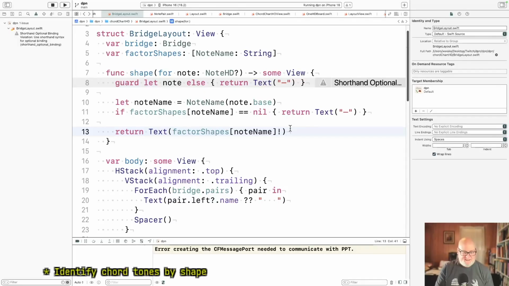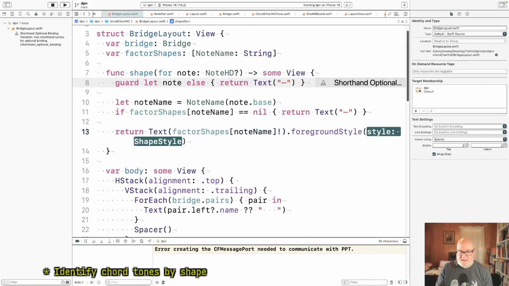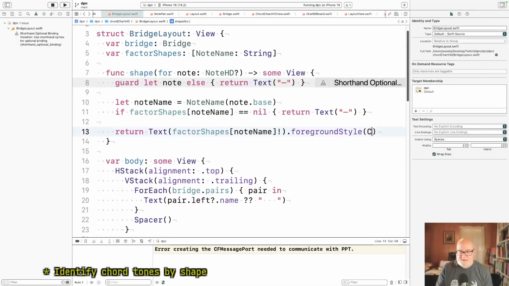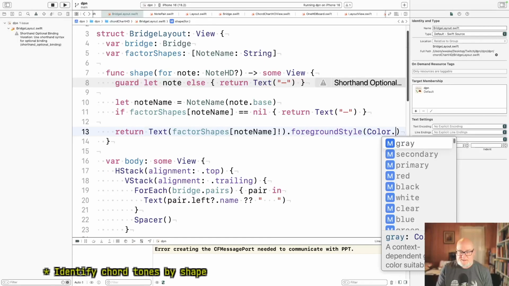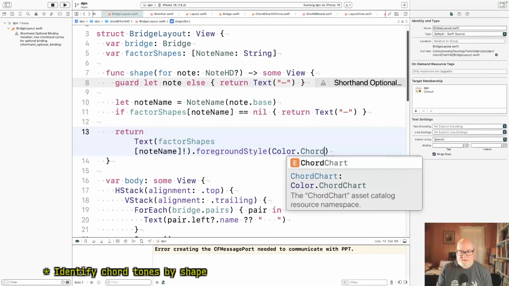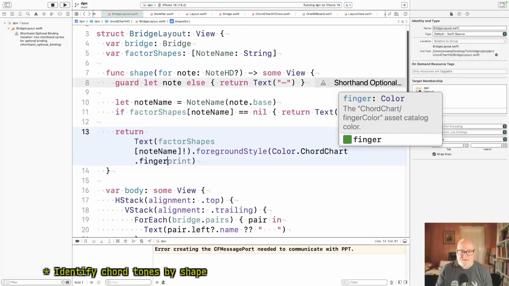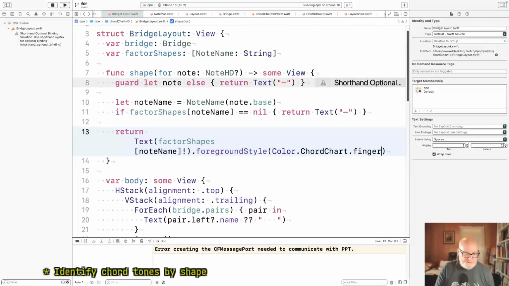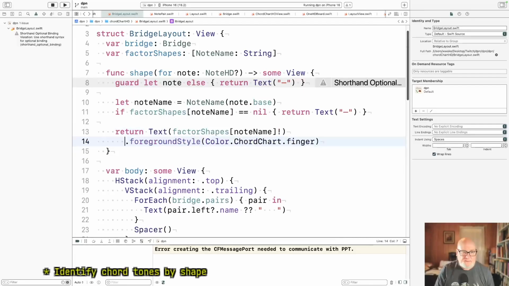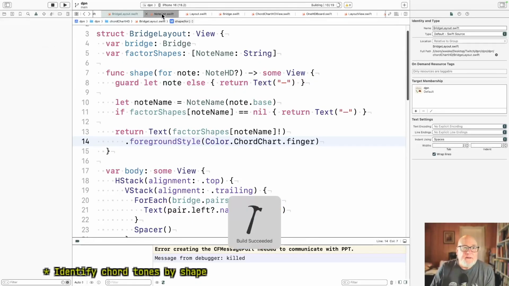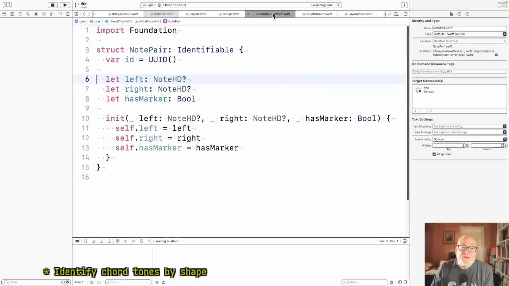Okay. This is foreground style of color dot chord chart dot finger. Okay, is what we used for that. All right, let's make sure that's all right. And we know key came in. Chord chart HD view has it.